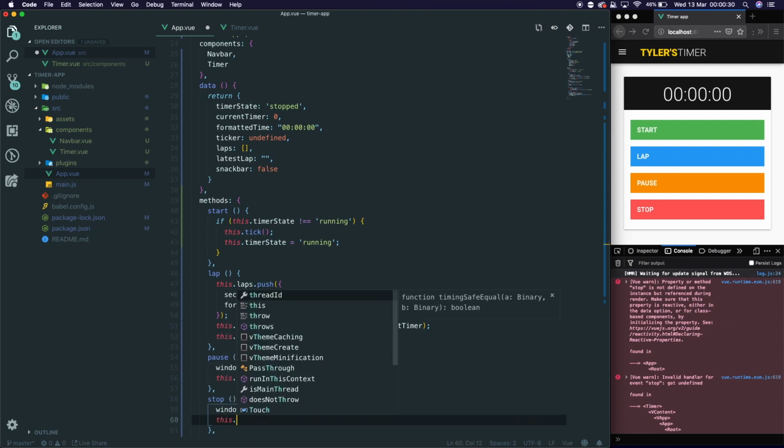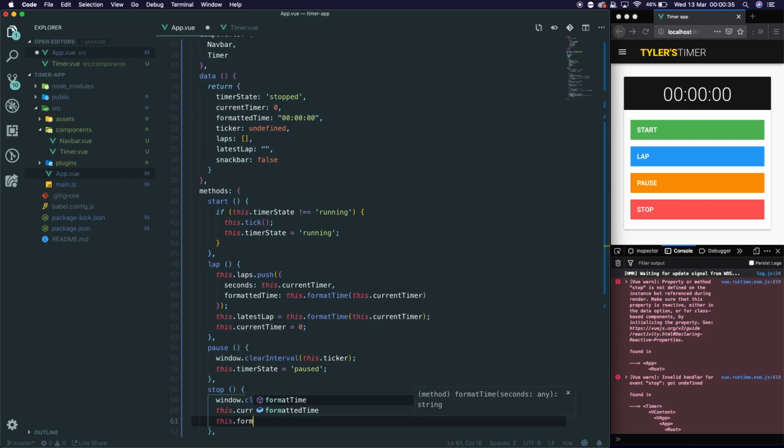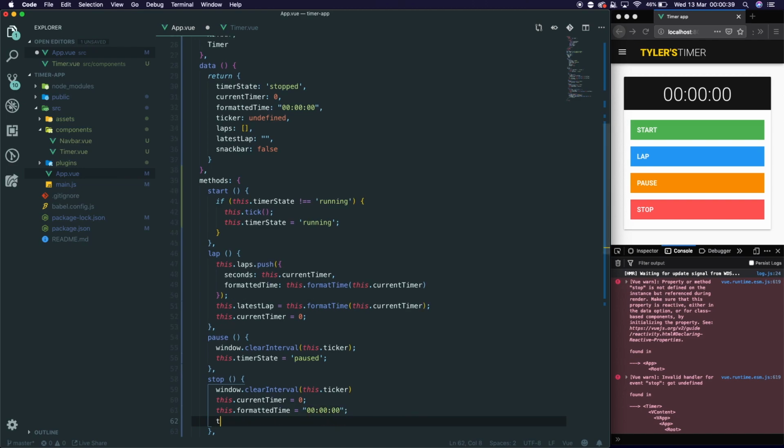We're also going to say this.currentTime is equal to 0. This.formattedTime is equal to 0, 0, 0. This.timerState is equal to stopped.